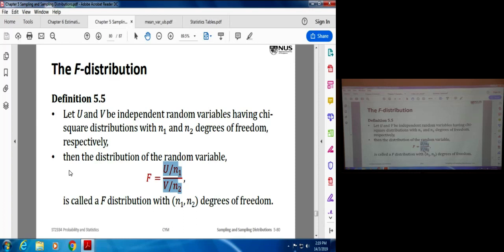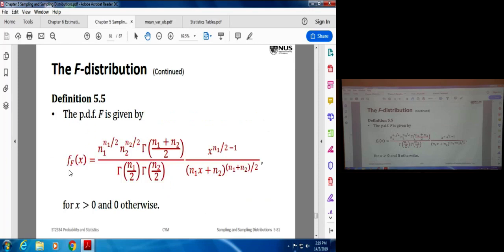So this is indirectly related to the Gaussian, because U and V are random variables which depend upon the Gaussian distribution through the sum of squares of n1 IID Gaussians. So this is a random variable which we define in this way, and it's called an F distribution. It's related to the Gaussian. One can derive the PDF of this random variable F. It looks like this. It's not trivial to find this equation. You have to do a bit of work, but that's basically what it is.